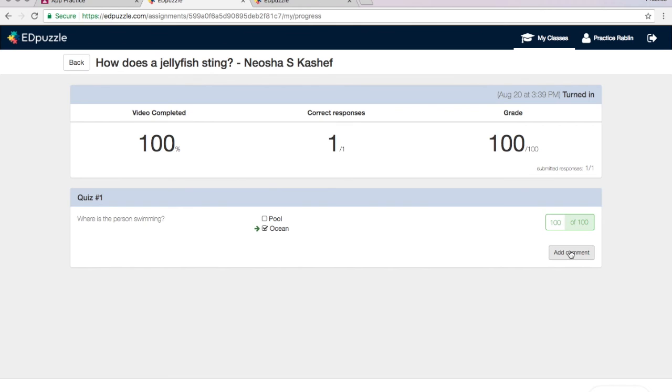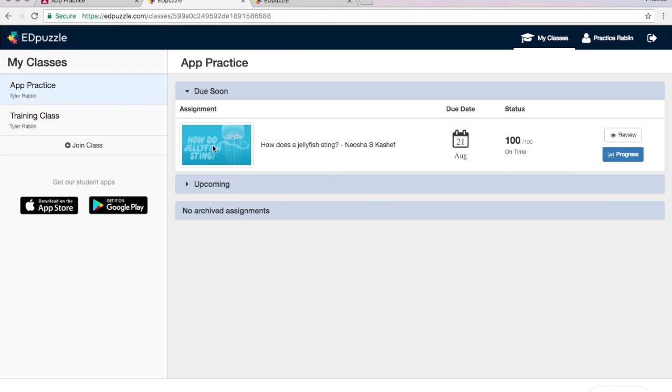So say if you have students who get questions incorrect, you can have them go in and explain why they got it wrong. And as a student, this is where it shows all of their assignments. So it'll be assignments that are due soon, upcoming, or if you have archived assignments, they're in there. This also shows, this could be helpful to know for students, their different classes that they're enrolled in over here so that they can see those as well.